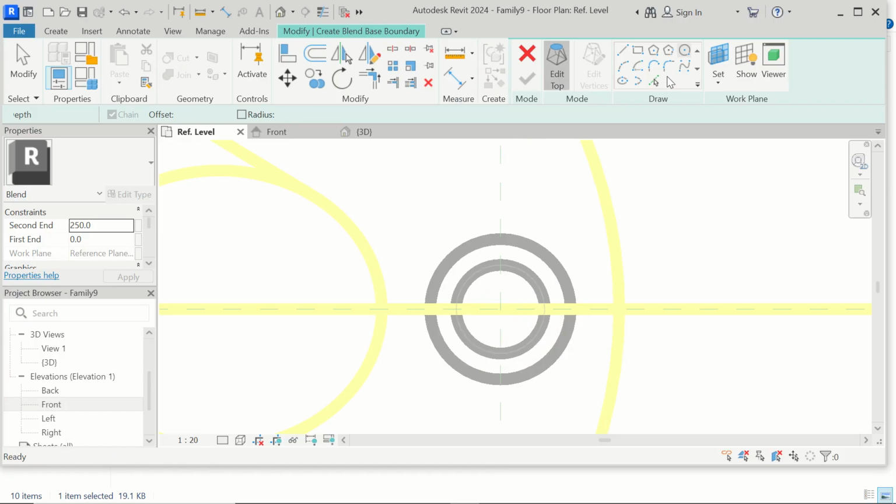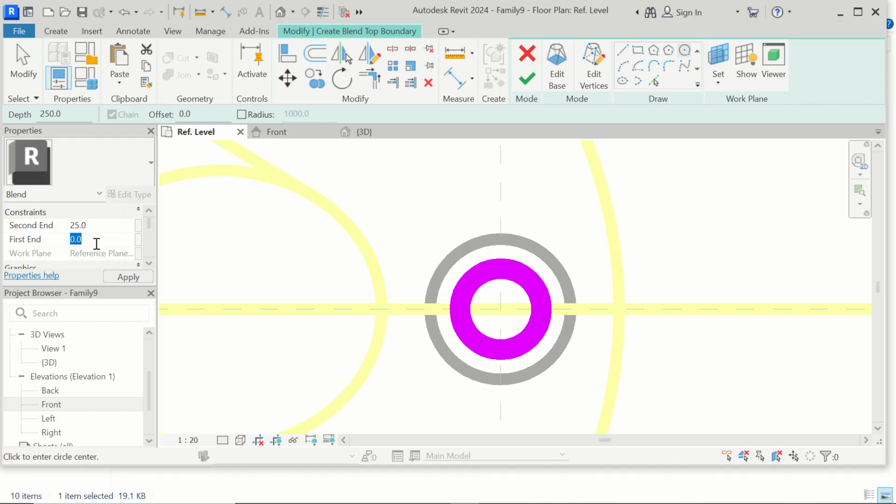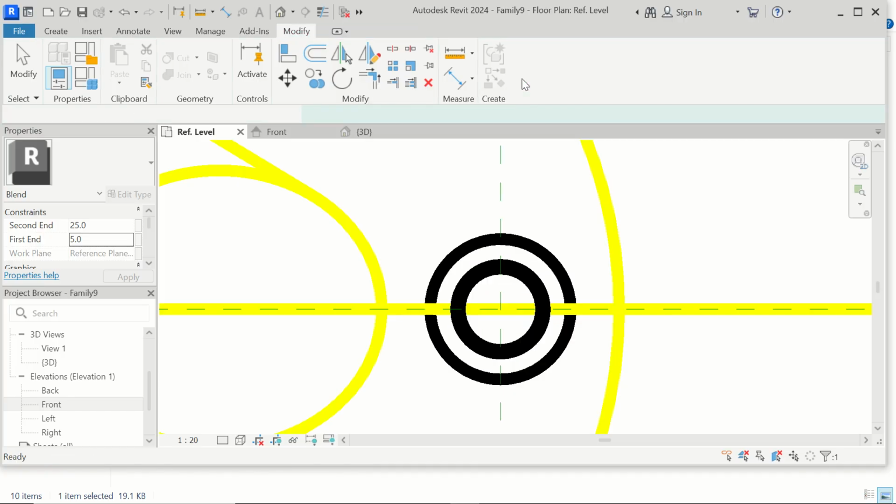I'll click on edit top, click on circle. It's supposed to be 55. So I just put 55 divided by 2 for the radius. So I'll make the height to be 25, and I'm going to make this first end an offset to be 5. Alright, because the initial extrusion is taking 5 diameter out of it. So I'll just hit OK.